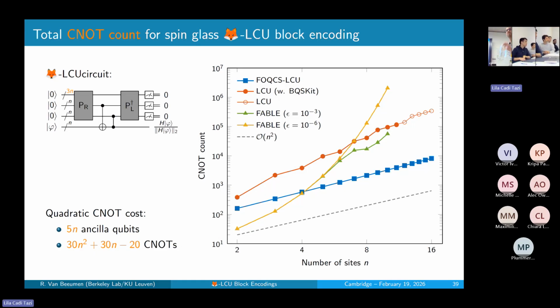In that spin glass, it's no longer nicely local. You have more gates, but also it's a more complicated model. But in the end, this is the total CNOT count. It's quadratic. The CNOT depth, the prefactor will be much lower, but it's still quadratic. But that's what we expect if we have a quadratic number of classical input parameters. Then having a quadratic CNOT depth is what we have to live with, I think.